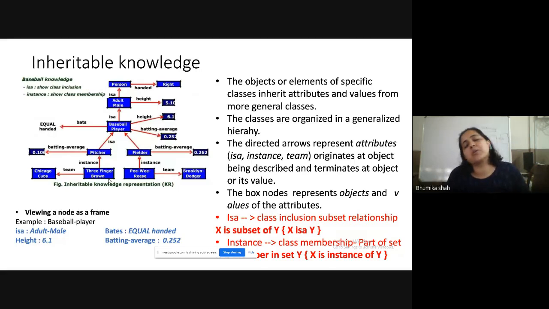Now, as we have to finish in 40 minutes because you are going to have a small quiz out of whatever concepts we have discussed, I'm going to finish the discussion right here. More about this inheritable knowledge, what is instance, what is ISA, and once again explaining this whole diagram, and then discussing how inheritable knowledge works, inferential knowledge works, declarative and procedural knowledge works, knowledge representation works, we are going to discuss in the next lecture. Okay, I'll finish this lecture here itself.